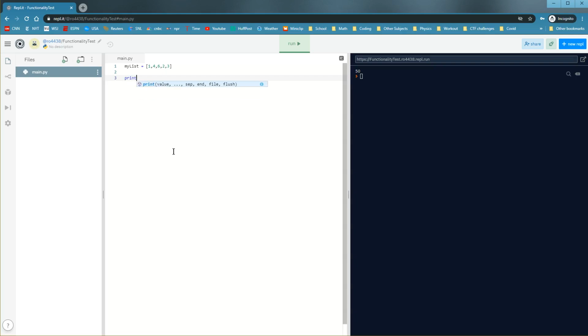So I'll just create a print statement. Now, if we want to get the first number, then we're going to use indexing, and indexing is done with square brackets, and indexing always starts at 0. So if I do print mylist[0], you'll see I get 1, which is our first number. Now if I want to get the last number, I could obviously count. I could do 0, 1, 2, 3, 4, or I could just use -1. And so that tells the computer to start at the end and move backwards 1. If I do that, you see 3, which is our last number.